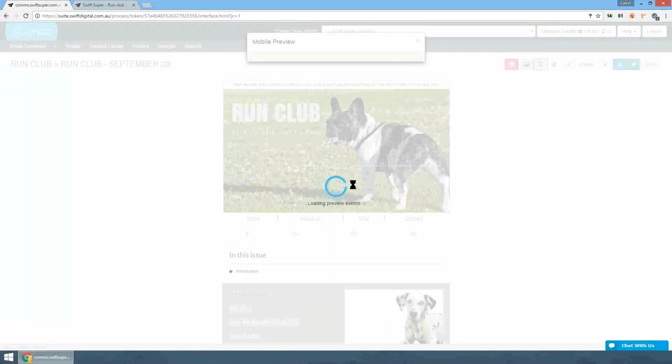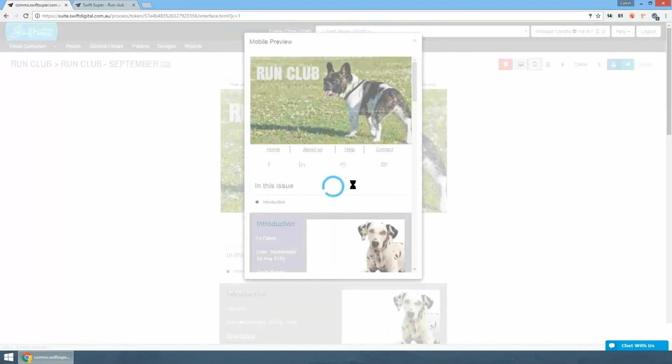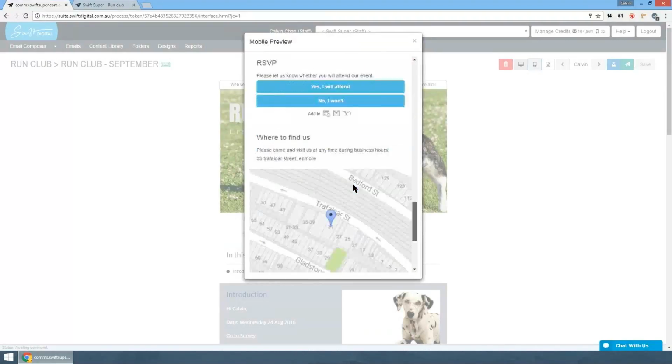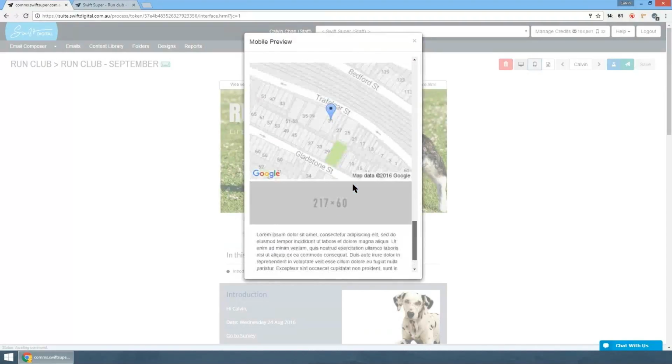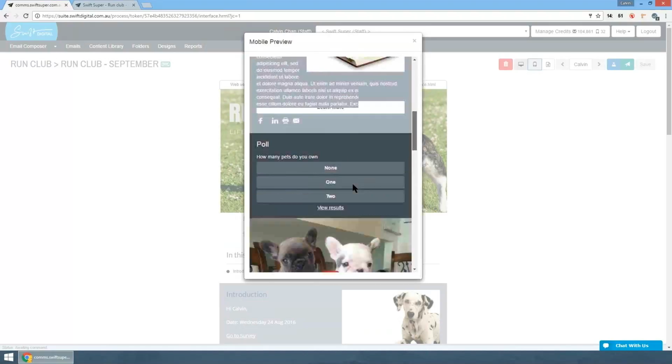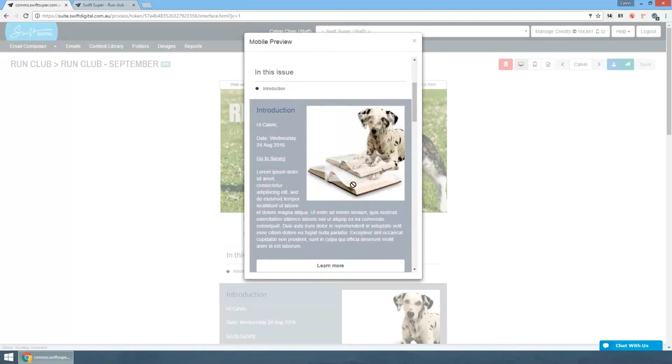The next previewing option is for mobile. If you click that, it should display your preview in a small window. It will show you how your email will display on a mobile device. Note that all Composer documents will be mobile responsive by default. The only things you might need to be careful of will be images that are word wrapped. Those won't resize automatically, you will have to adjust those manually. Our desktop and mobile preview options will give you the general gist of how your email will display across devices.